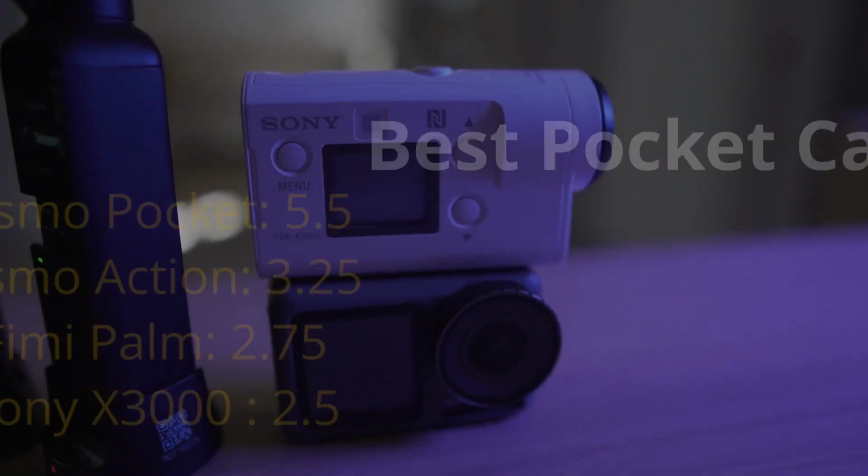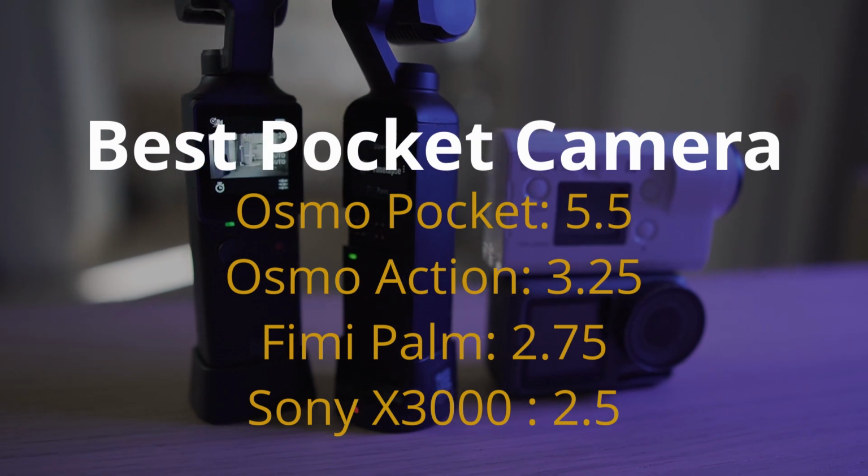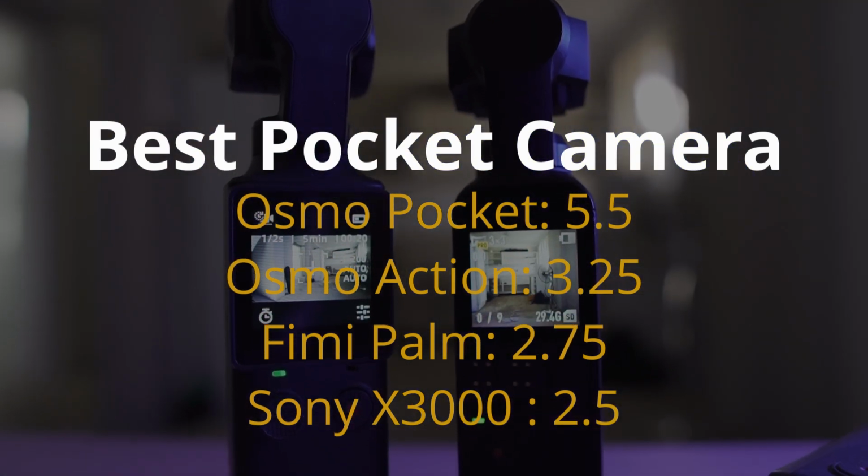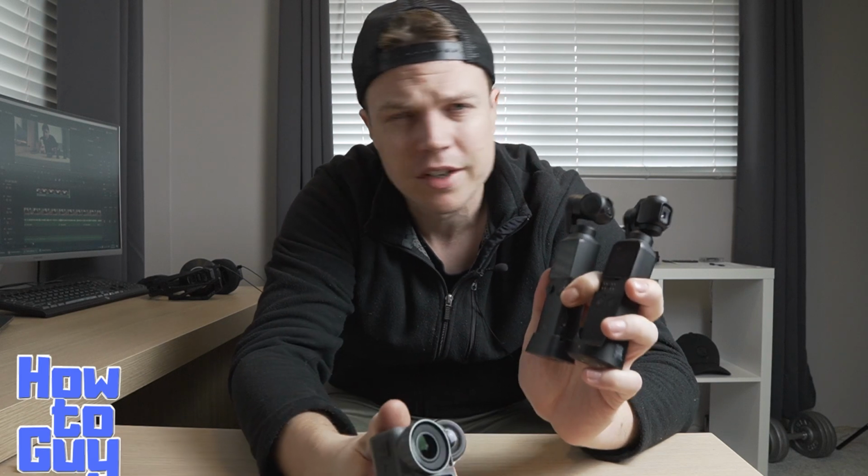However, we have a new winner of the small pocket camera, the Osmo Pocket, with the Osmo Action in second place, the Fimi Palm in third, and the Sony unfortunately coming last. So there you have it, 4 cameras that are pretty much pocket sized. These two probably more likely to be used if you're doing a lot of sports and running activities. They're really indestructible, both these cameras, to a point.